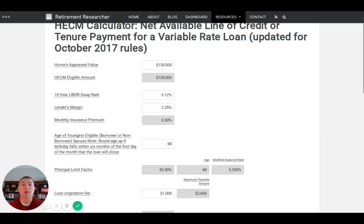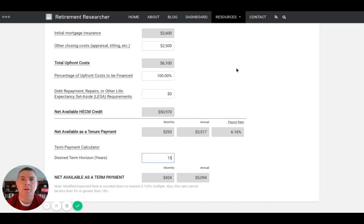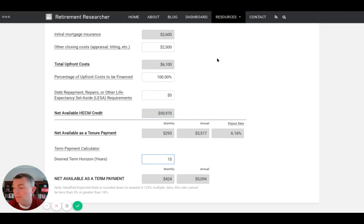I love it. Now, again, Josh, that's a scam. I've got to pay $6,000 upfront cost. Yeah, because the government is going to guarantee that you cannot be underwater. And why would I, as a taxpayer who's not doing this, have to shell out the money for that for your benefit? If you're going to go down the road of reverse mortgage, you should have to pay for that government guarantee. It's user pays. I've got no problem with that in the least, and that's what the upfront cost covers. So I'm a fan of it for sure.